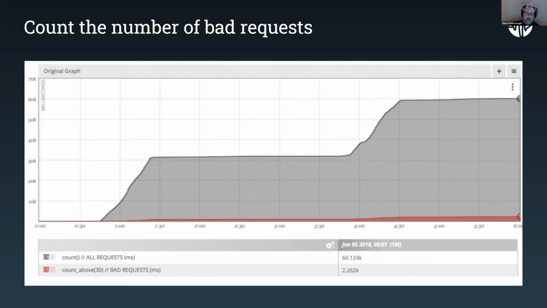So in this case, we're floating up. We can see the gray bar goes up and up and up, and then it goes up and up and up. And we have this red underneath it, which is all of our, I would say, unsatisfying requests, right? These are the requests that really didn't meet the objectives that we had set. So there's something really important to recognize about this graph. We'll get to it in a second.